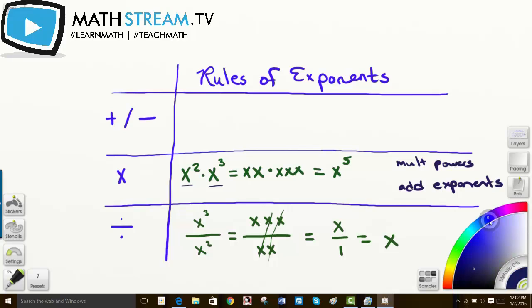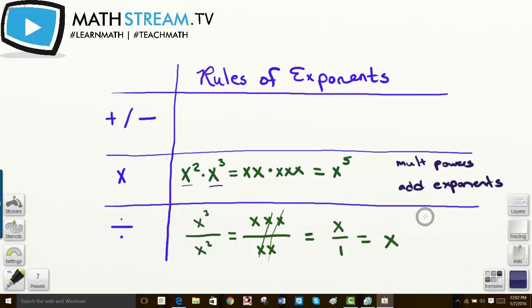The question is, what does that leave us with for a rule? Well, when we divide expressions with powers, we have to subtract the exponents. Let's look at what I mean by that. X cubed over x squared, when we did all the work out, we got a power of x to the 1, right? Or we could just say x. That's 3 minus 2. So when we are multiplying powers, x squared times x cubed, we add the exponents, x to the 5th. When we divide x cubed divided by x squared, we say 3 minus 2 is 1, x to the 1, or just x. So when we divide powers, we subtract.